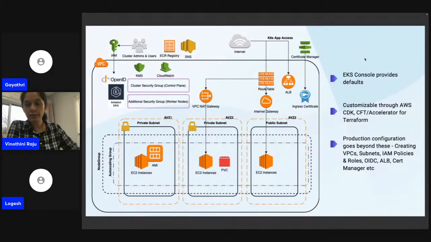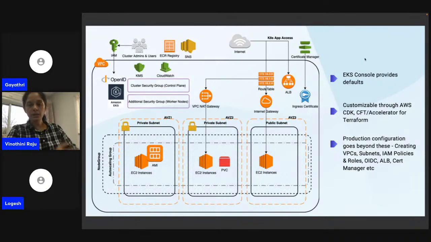So there are Terraform based accelerator repositories which you can clone, and then you can extend. There is a plugin for Terraform for configuring EKS. There is really well laid out documentation on how to use it. But I can tell you that it's kind of overwhelming and complex unless we know all these concepts really well.